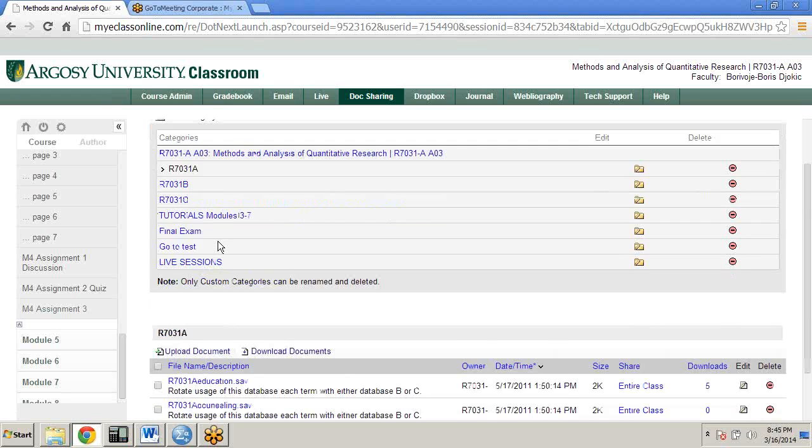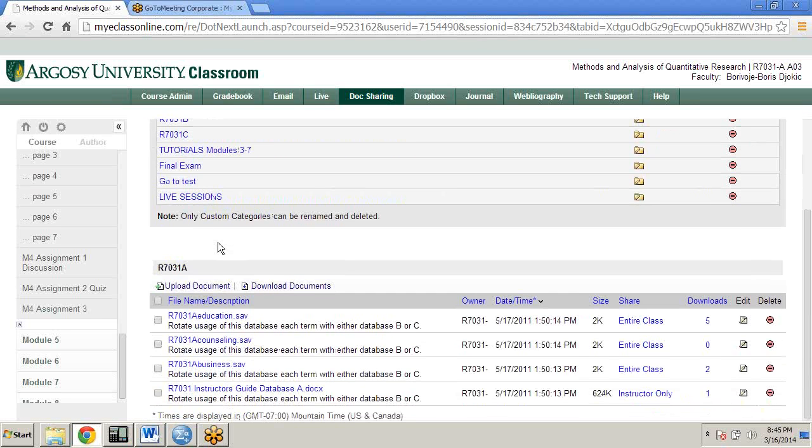Just scroll down a little, and you will find the SPSS file. I again open the business file. Business.sav is the SPSS file that should be opened simply by clicking on it. You can save that file later on your desktop or your computer locally, wherever you want, so you don't have to go back and forth and download it all the time.